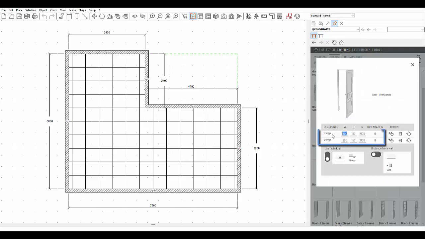Here you can change the measurements of the object. There are two identical lines for this object, one line per opening direction, right or left. You can also enter the placement height, and whether to place the object above or under this height. Finally, to accurately place the object, you can indicate the distance between the object and the left or right of the wall. To differentiate the right and the left of a wall, you must imagine yourself in the room facing the wall. You can place the object by dragging and dropping the reference onto the wall.